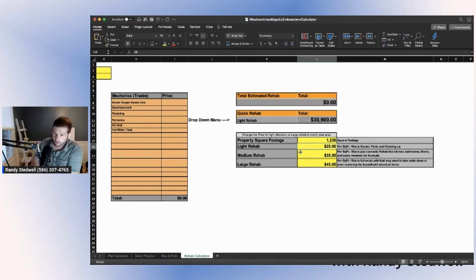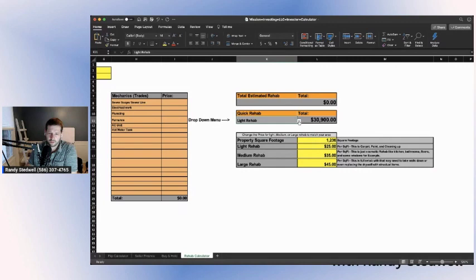Then figure out what works in your neighborhood, in your market. If I'm just doing a light rehab, carpet, paint, cleanup, so on and so forth, I'm probably going to be about $25 a square foot. Medium rehab, okay, I'm going to need to do some kitchen cabinets. So I'm going to need to do some things, but it's not really intensive. $35 a square foot. Now, large rehab, $45 a square foot. These are numbers you can change. Talk with your contractor. This is where you get good at listening. Talk with your contractor and you can change these accordingly.